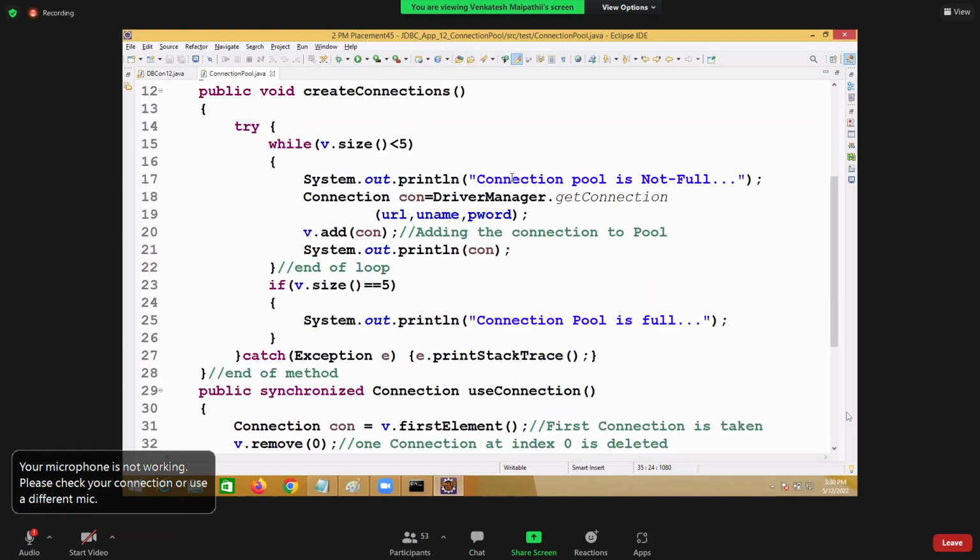Next concept tomorrow is batch processing in JDBC. A small topic only, continued by scrollable result set object. So for tomorrow, two topics: batch processing in JDBC and scrollable result set object. Saturday's topic is row set and metadata. And Monday, 15 to 20 minutes revising what has been completed and giving an introduction to Servlet.